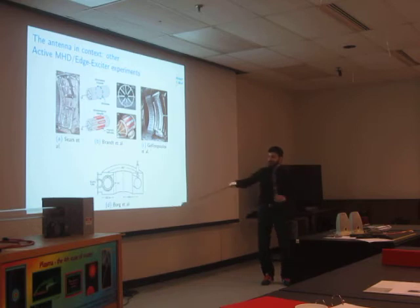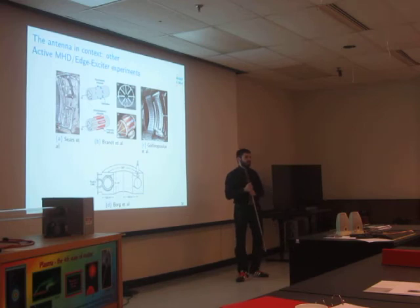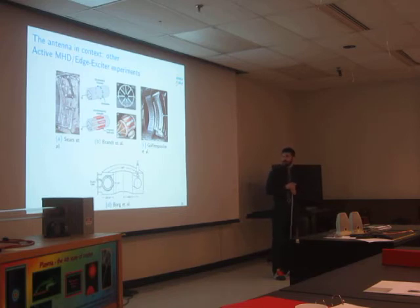On stage right, house left, we have the active MHD antenna. This is one PhD thesis ago, and this was designed to excite Alfvén eigenmodes at C-Mod. In the center, we have some excitation structures for linear devices, Vinetta in particular in Europe, by Grant and Wilkie's group. I guess Wilkie is the PI there. And these structures are specifically built to drive drift waves and interact with existing drift waves, both coherent and turbulent.